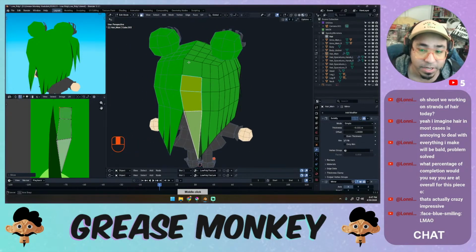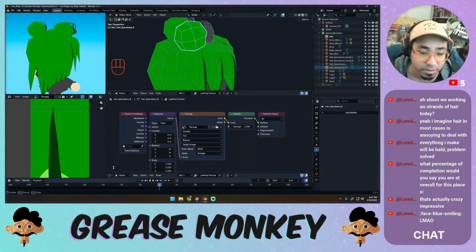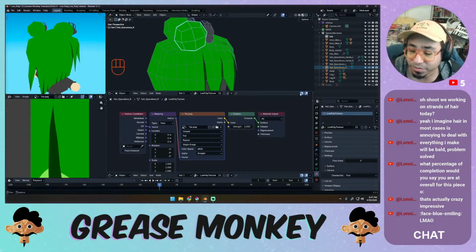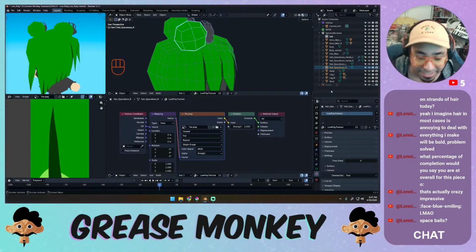All right, and then there's something I do want to do with these space buns. In the last stream I said we're just going to use multiple textures. So I'm going to the space orbs. We're going to do a couple things.